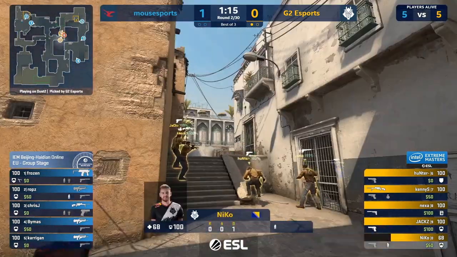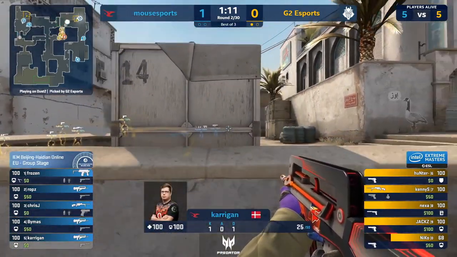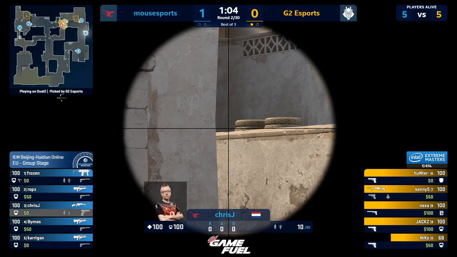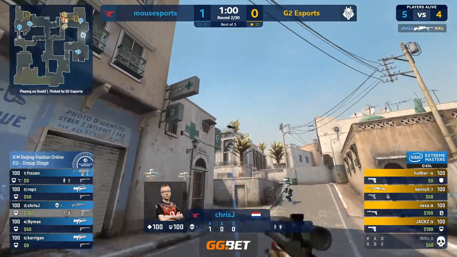Smokes to work with, could be the avant-garde. Thrown on out, it'll be exactly that. Going to try and one-way this. Karrigan aware. Christian needs to be careful here. These deagles sting. Go on, Chris. Perfect. Right into the center of mass.